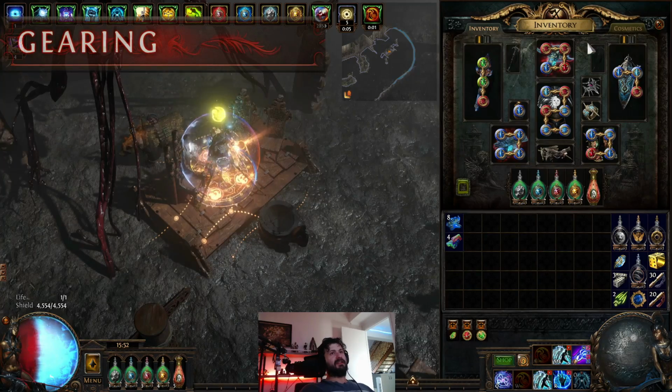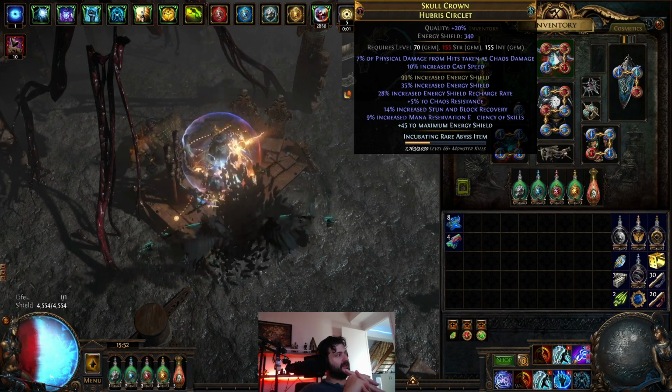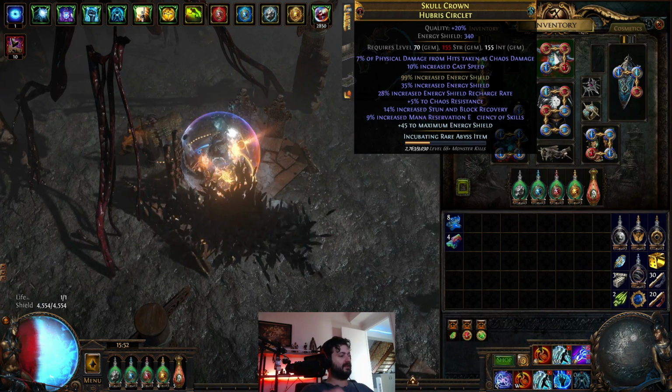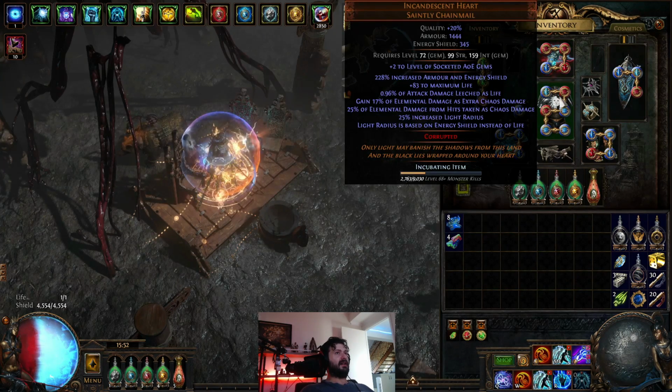Okay, gearing on this build. Alright, so we've since made a fair few changes. One thing that you really need on this build is physical damage taken as chaos damage. So we get to 25% of that, which mitigates 25% of inbound physical damage, not to mention we have armor. And then we also have the same with our Incandescent Heart.